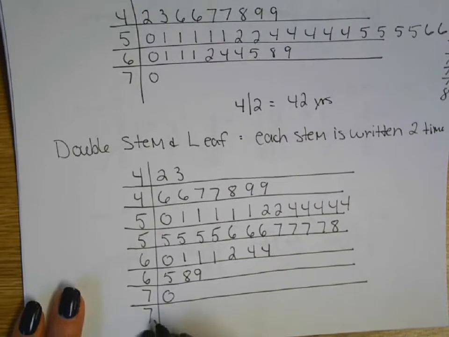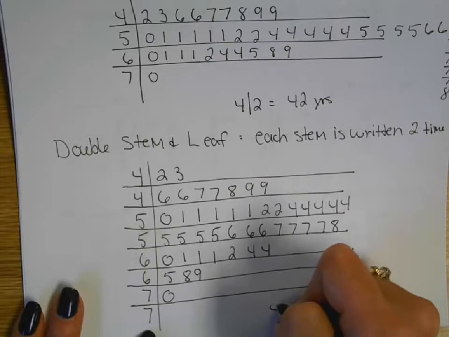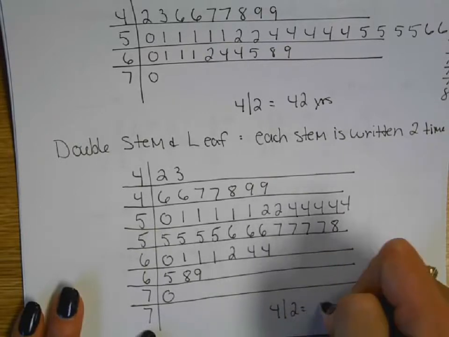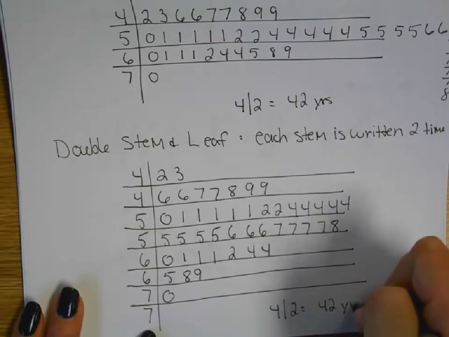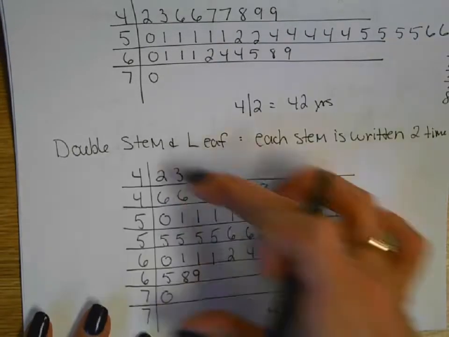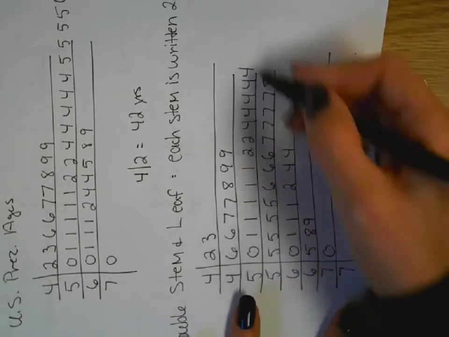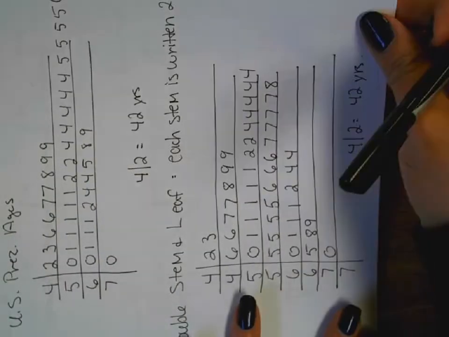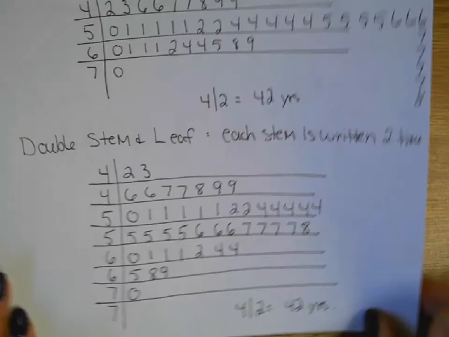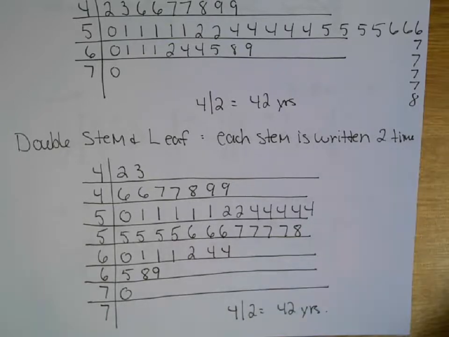And this 7 wouldn't need to be here because we don't have anybody in those upper 70s. And again, your legend should be there. P, whatever you want to call it. Okay, so there's a stem and leaf that keeps all of the data, and again, shows a nice picture. Turn it this way, it kind of looks like our frequency histogram, the bar graph. But yes, you can see where most of our presidents were at the time of inauguration.